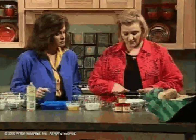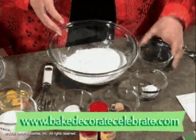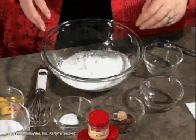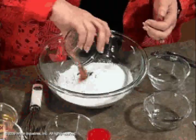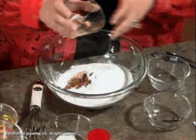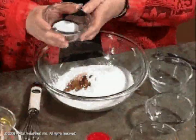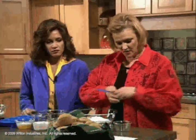We're going to put our dry ingredients together. I've got two and a fourth cups of all-purpose flour, a half cup of sugar, and a tablespoon of baking powder. Then I've got the three spices that make the gingerbread: cinnamon, ginger, and cloves — a half teaspoon each of cinnamon and ginger, and a fourth teaspoon of cloves. And you want to put a half teaspoon of salt in there. You don't want it salty, but it helps bring out the sweetness.